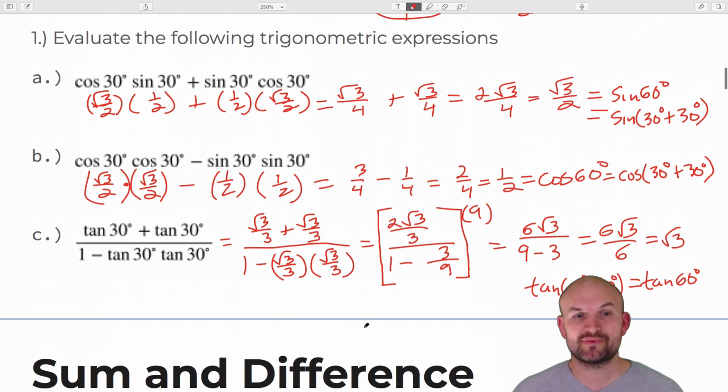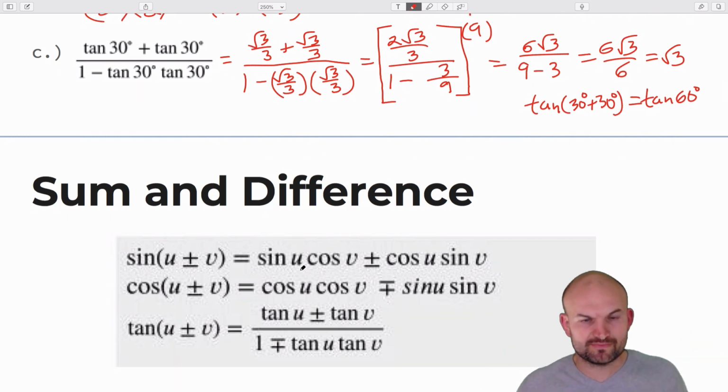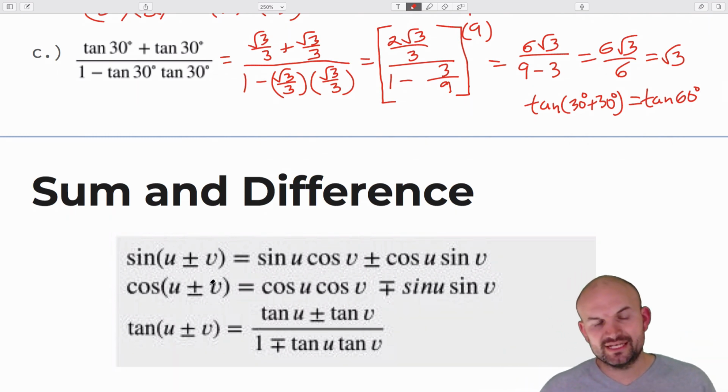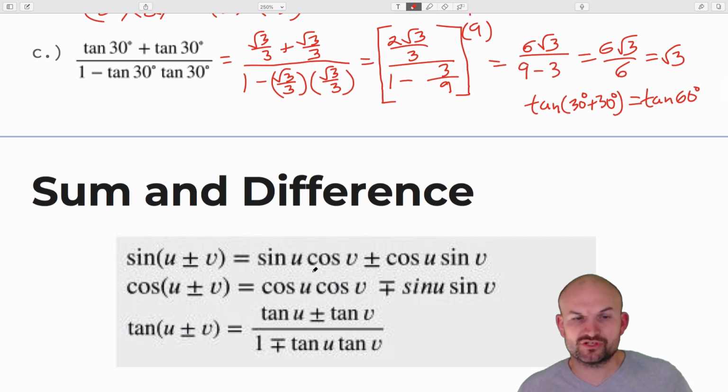And again, notice that was apparent here, right? We're adding the 2 angles, it's subtraction, right? It's the difference in the expression. Whereas when we're subtracting our 2 angles, it's now going to be the sum. The other thing that's important to understand is when you are subtracting, u minus v, you're not plugging in a negative v, right? Notice that u and v are always those positive numbers. So the formula is just telling us, are we adding or are we subtracting them? But what you're actually plugging in is not a positive or a negative version of those angles. It is just the positive version of those angles.